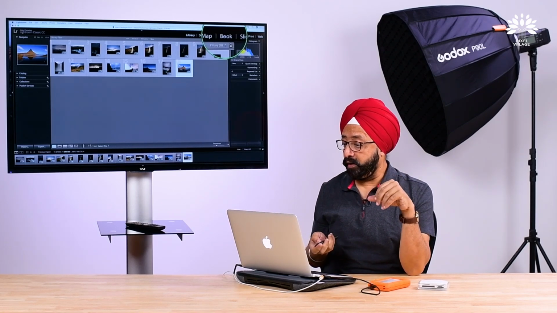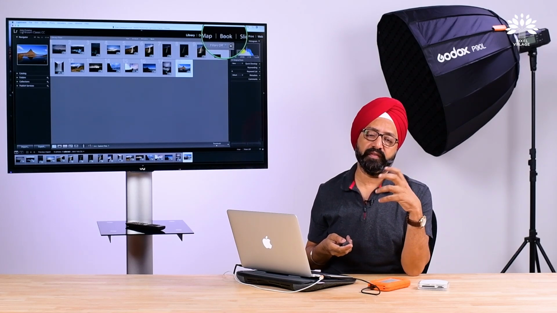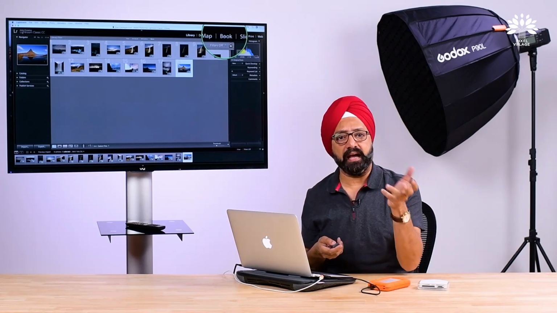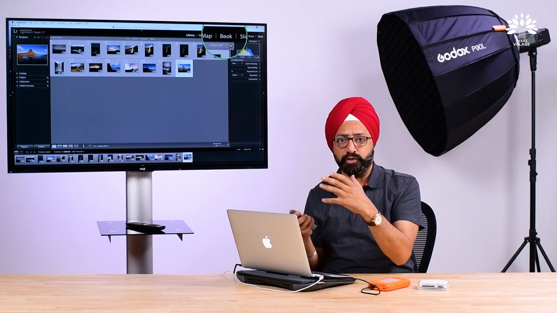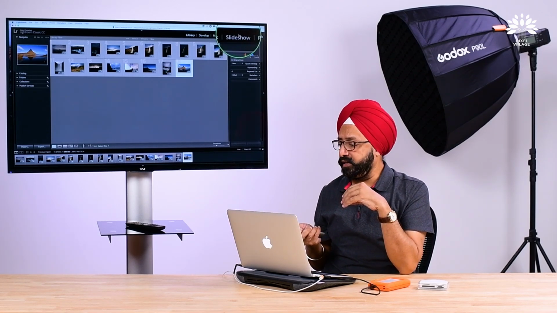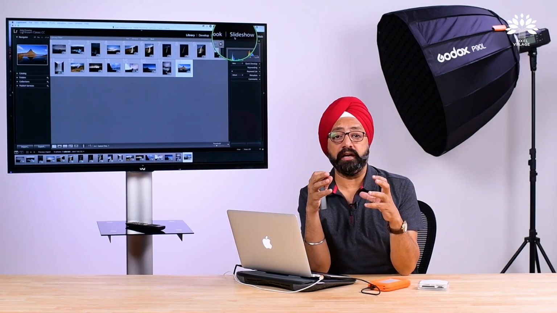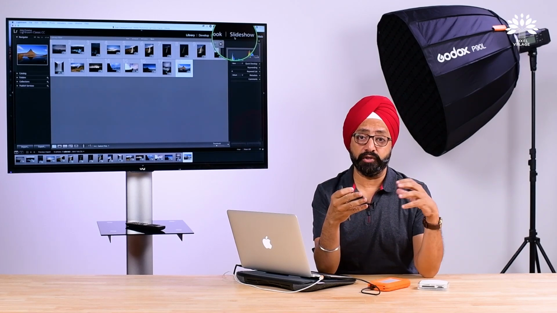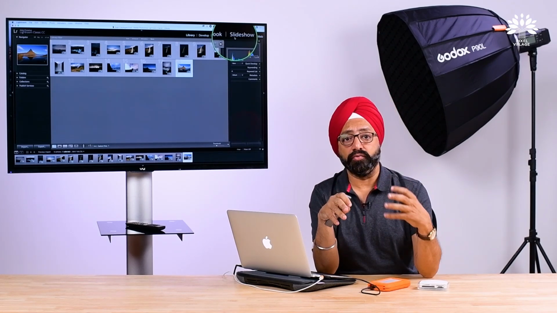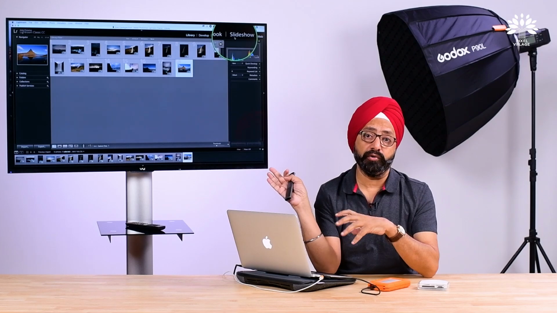And then I don't also use it because if I have to get the book printed, then I can activate this. So right now I try and keep it deactivated, which I'll show you also how I do that. Then there is the slideshow. If I want to create a slideshow of some of my images to present or showcase to somebody else, then I can do that using this particular module in Lightroom, using different settings. We are not going to talk about this in today's session.